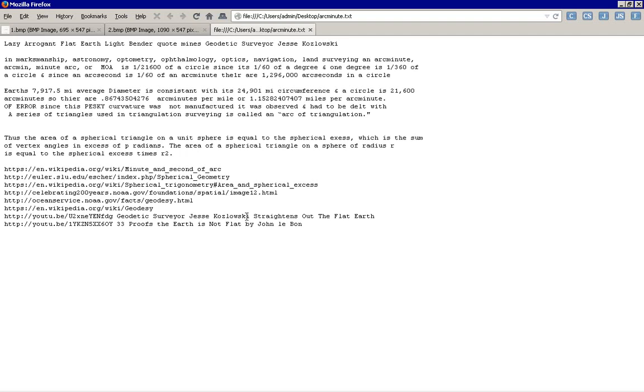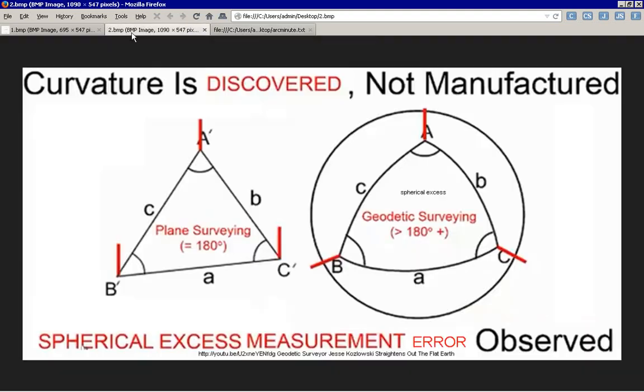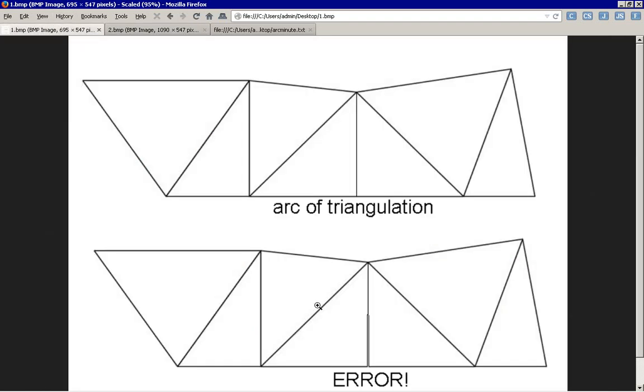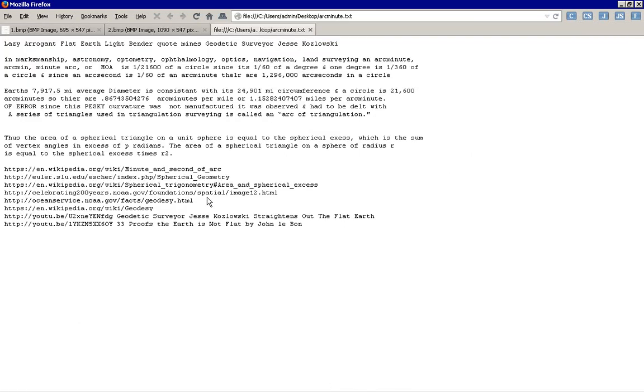Credit is given to Jesse for that image. I think it's this one. I've modified it somewhat because I'm treating this as an error that is observed. As an error that is observed and is explained in only one way, because it doesn't fold in except in really, really limited circumstances. Statistically speaking, these errors add up to a round Earth, a sphere, not a concave and not a flat surface.